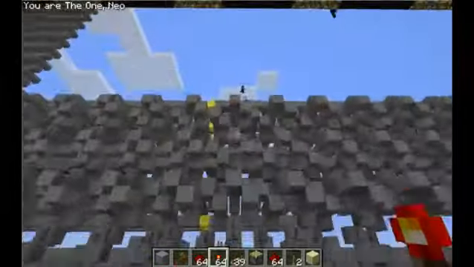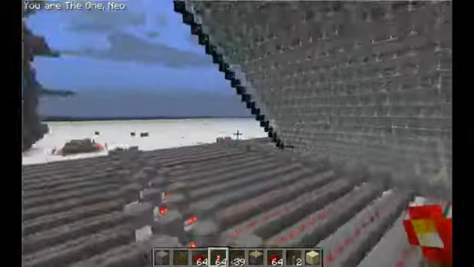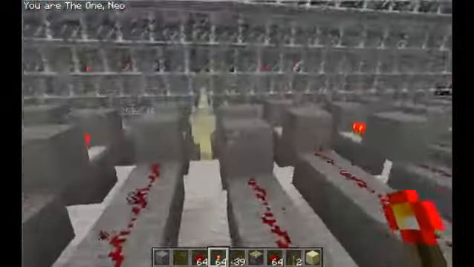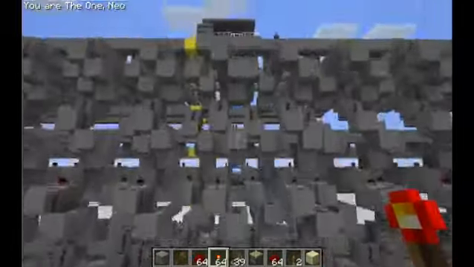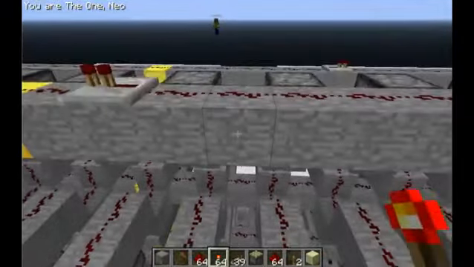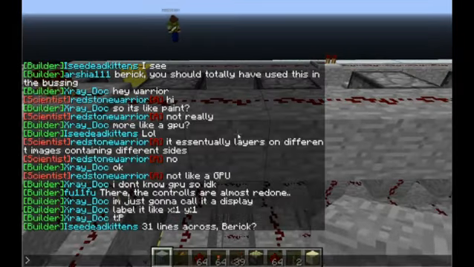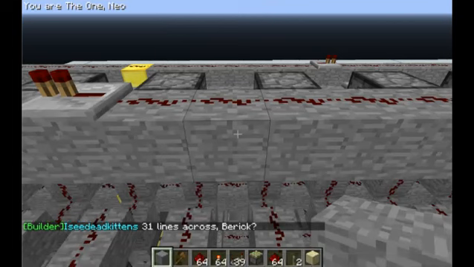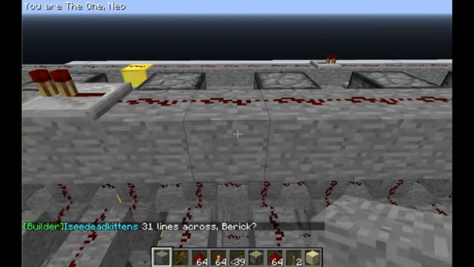So let's shift that gold block over some. So this is the middle. Feeds right up here. Okay. So this is supposed to be the gold ones. You are gold. 31 lines across. Oh, wait, you can't hear me. Yes!